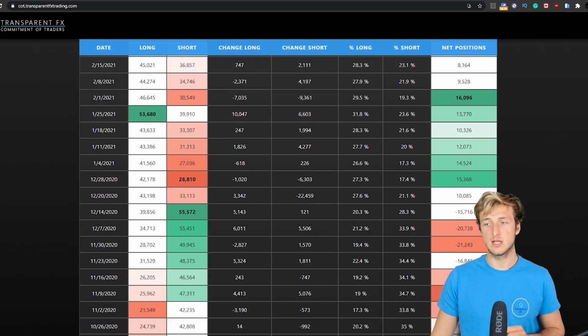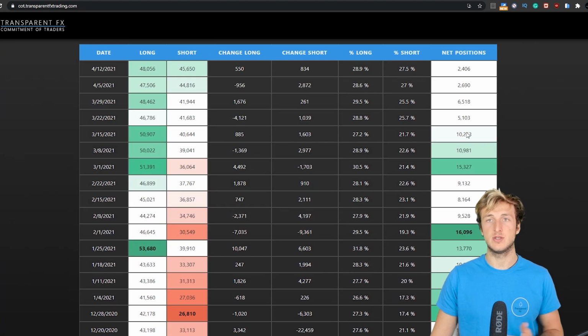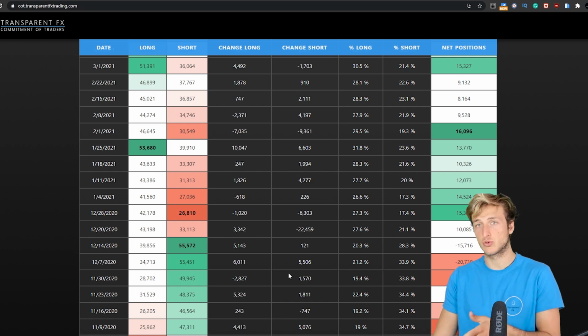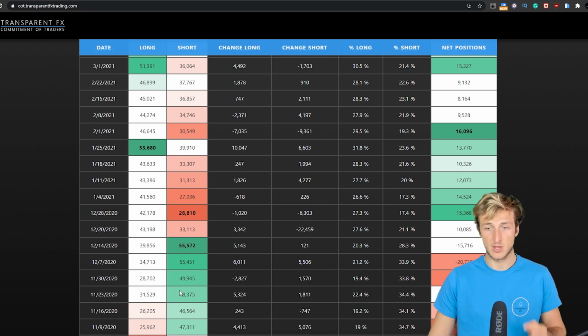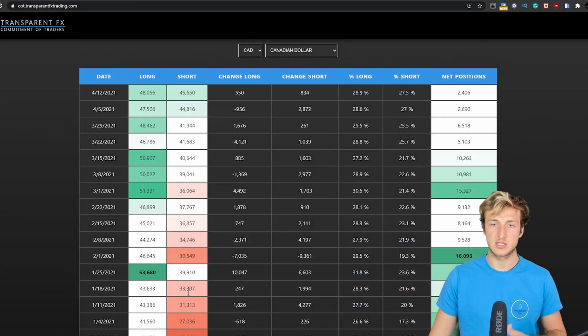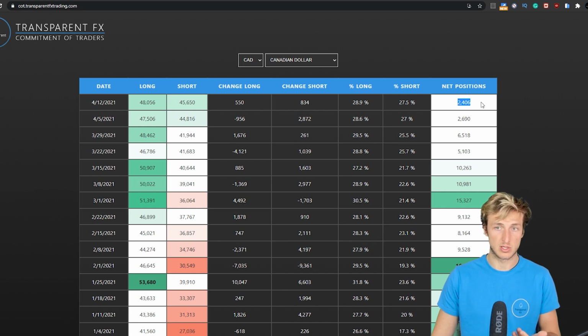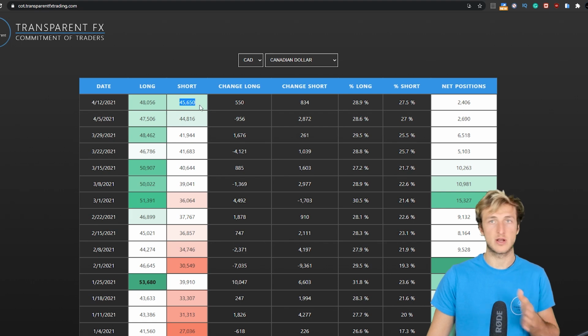However, if we look at the long term, we can see how the increase has been massive. In fact, we went from having a very negative net positioning of minus 21.2K, meaning that hedge funds and big institutions had more shorts than longs on the CAD, with 49.9K shorts and only 28K longs, all the way up to having a positive net positioning, which is what we currently have, with 48K longs and 45K shorts, so more longs than shorts, the completely opposite scenario.